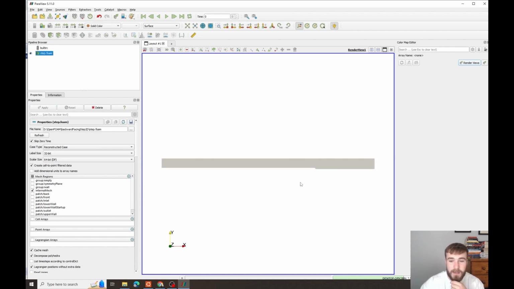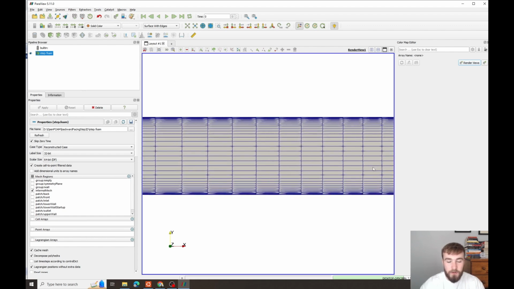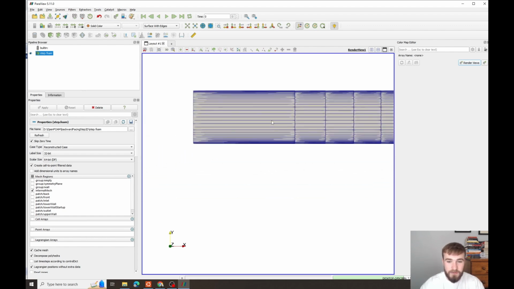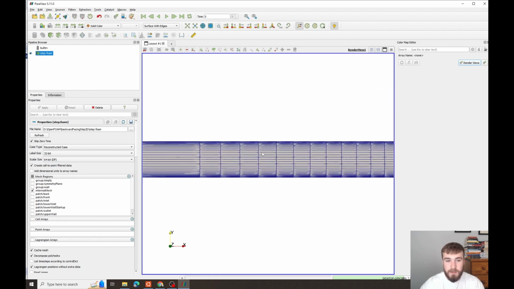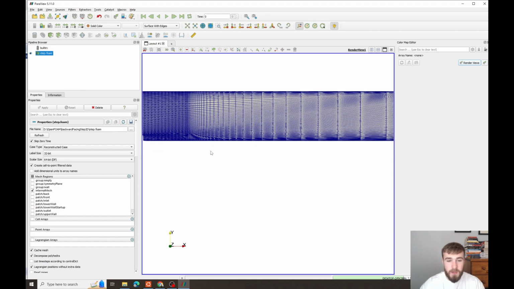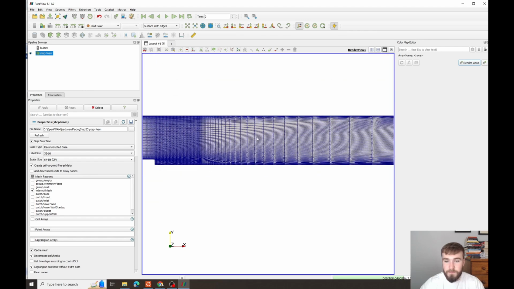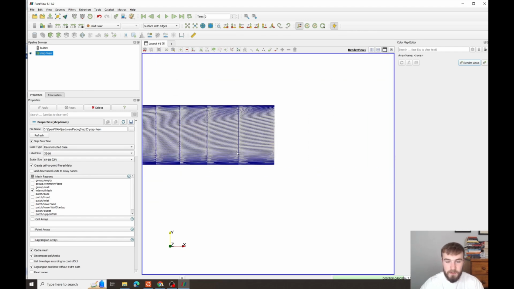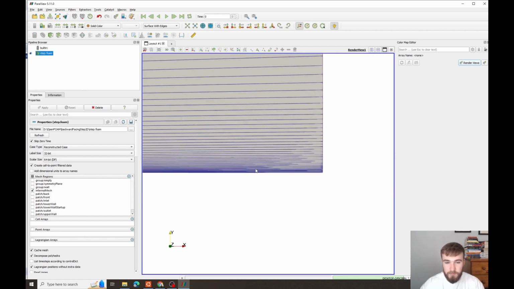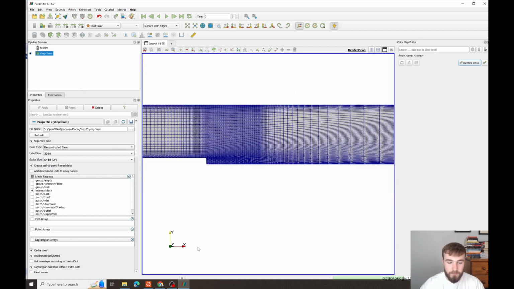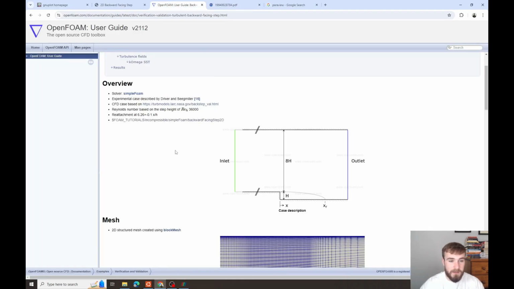Now this has opened up my full domain here, and if you can't see your domain, you might just have to click this little eye here so you can see it. And I'm going to change this to be a surface with edges so I can view the mesh. As you can see here, we have a standard hexahedral mesh, quite stretched elements here. That's due to the boundaries that are applied over there. And the mesh is refined around this backwards facing step here. So this mesh looks okay. I'm not going to talk about how to change the mesh today. We're just simply inspecting the mesh. We've got quite a decent Y plus here as well. There's some details I think on the mesh on this page here.